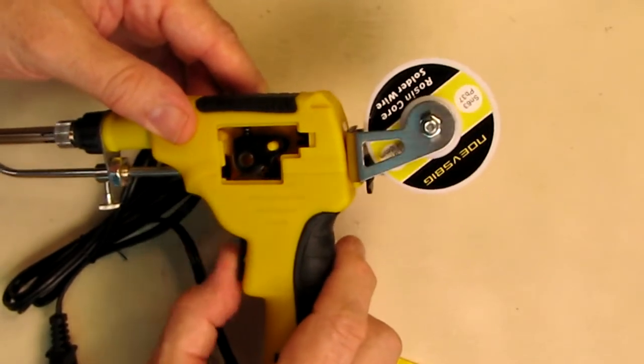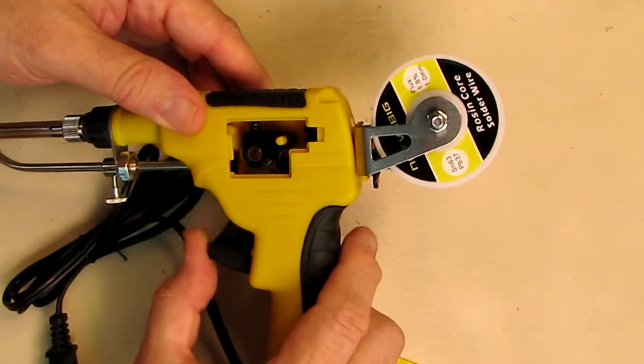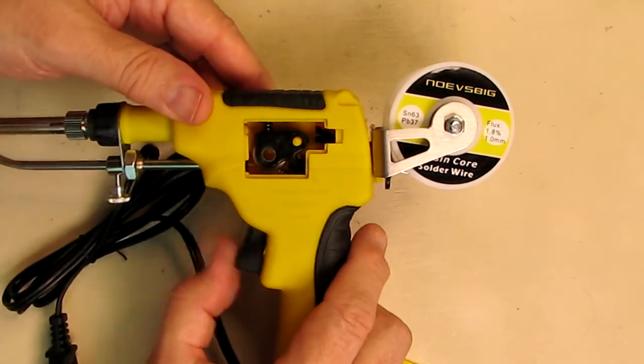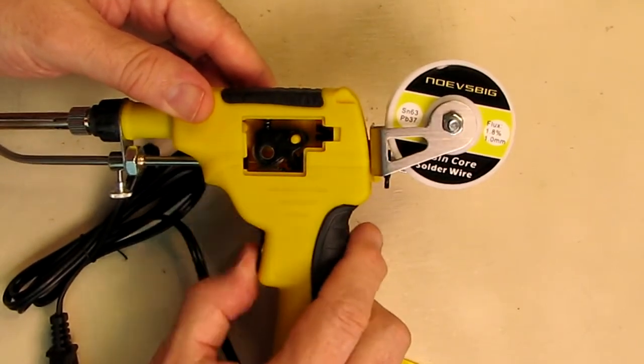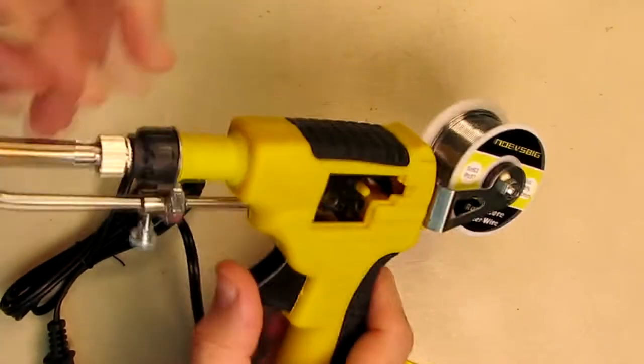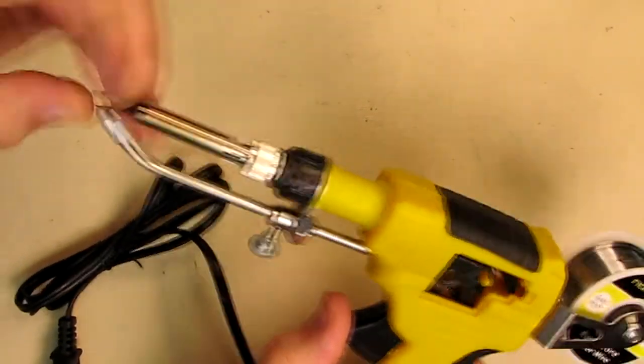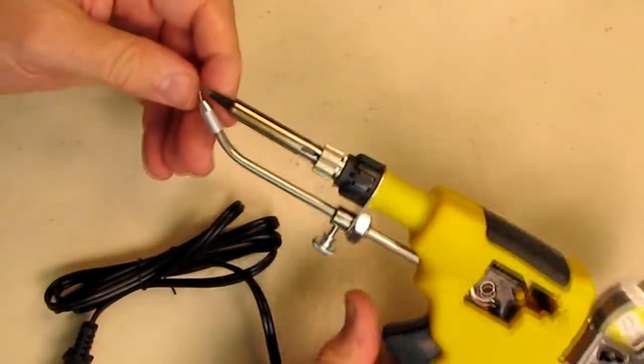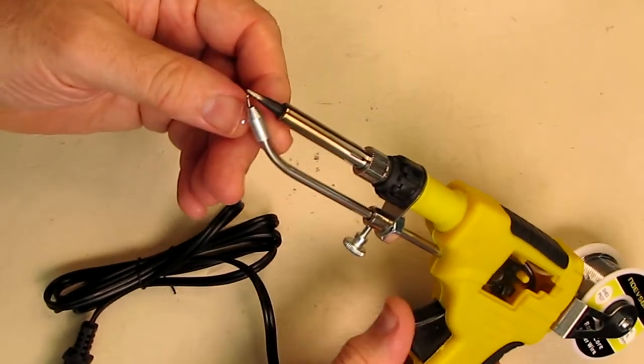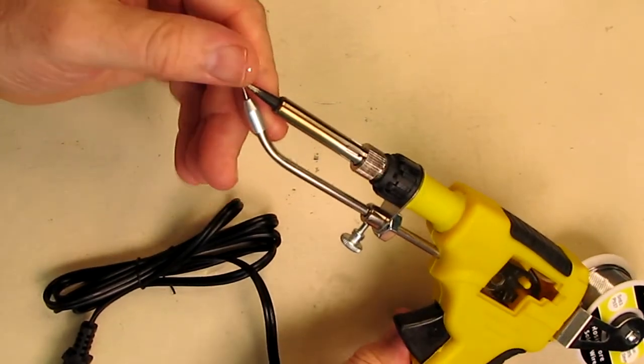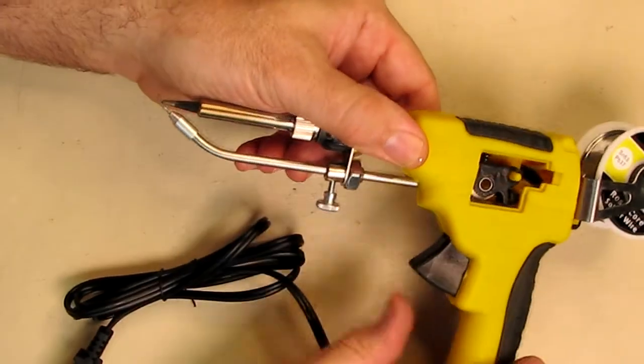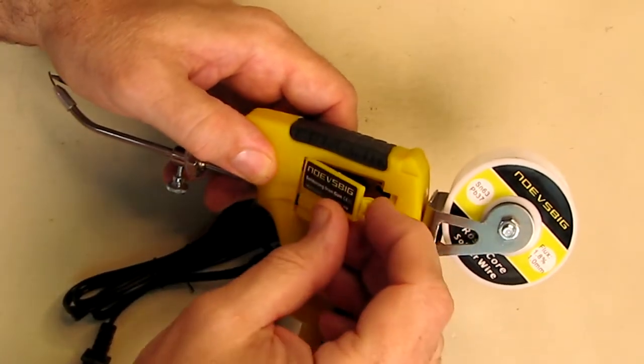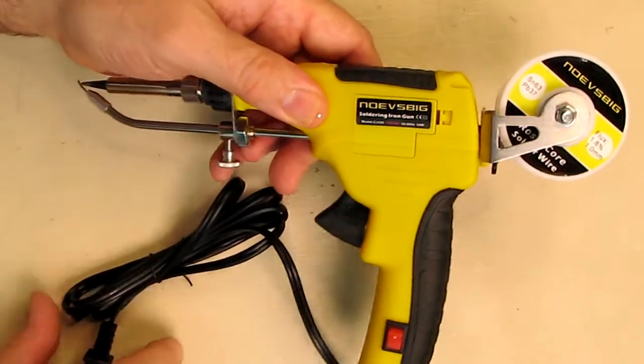If I tighten this up a little, we can see it being pulled in. It advances again, looks like about a quarter of an inch each time. Now the solder should appear on the end right here, and there the solder is right there, right on the tip. You can see I could advance it, and of course I could adjust this to line it up perfectly if I want. Now we can put the cover back on like that.